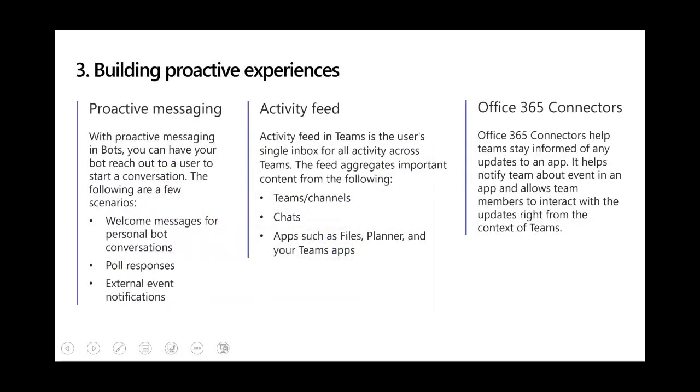So we walked through the first two phases, where you started with surfacing data into Teams, then you added a rich interaction. In this stage, you are making your app much smarter by reaching out to the end user based on external events. And there are really three functionalities that you can leverage here. The first one is proactive messaging using bots.